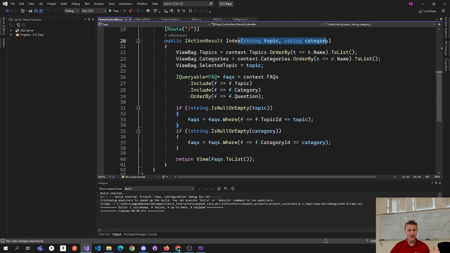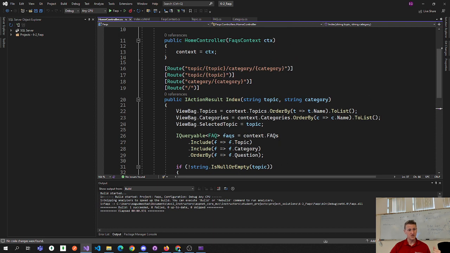Then inside of your index action method, you want to check to see if the string is not null or empty. If the string is not null or empty, then you can apply the additional filters, right? If the topic is not null or empty, apply the where filter. If the category is not null or empty, apply the where filter. So this is basically, hey, the page is loaded.